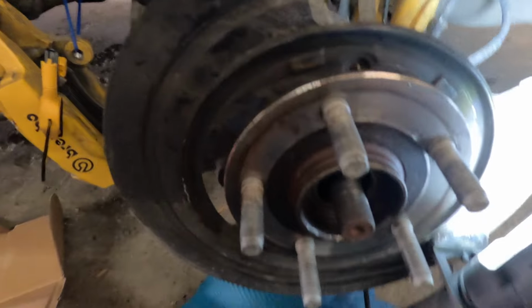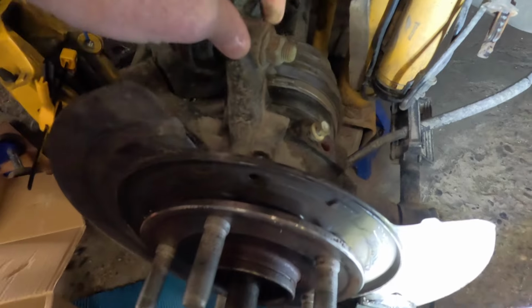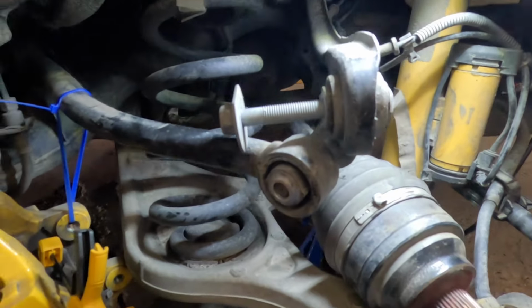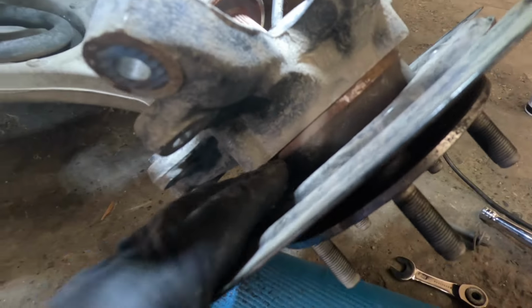So after you do that, you're gonna remove some bolts. You're gonna remove this one, and then this one over here, to swing this assembly out of the way so you can get the drive shaft out. And then once I do that, we'll be back. All right, took those bolts off. 18 millimeters, you're gonna have to use two. Took that one off, and then I had to beat on the inside of the spline or the axle shaft to get it to pop out. Next thing I'm gonna be doing is applying the hub removal tool on here, and I'll show you how to do that in just a second.